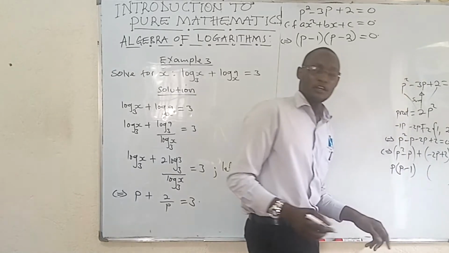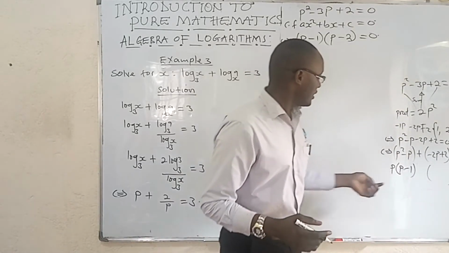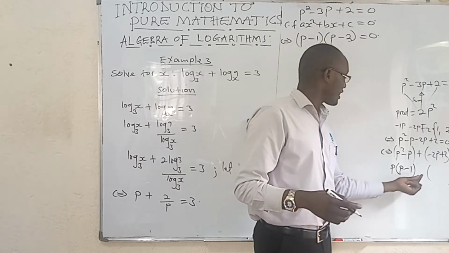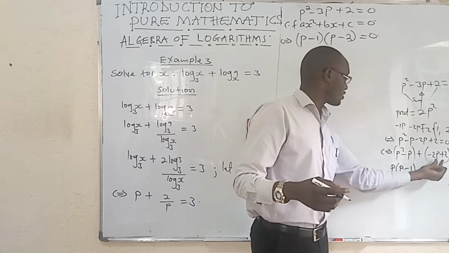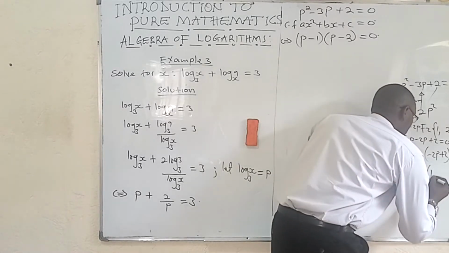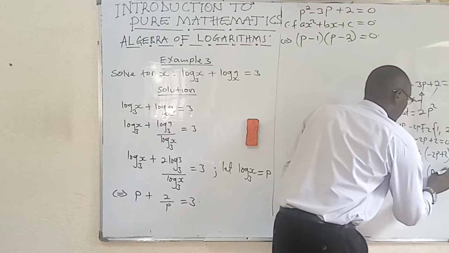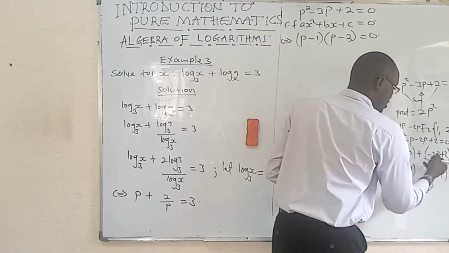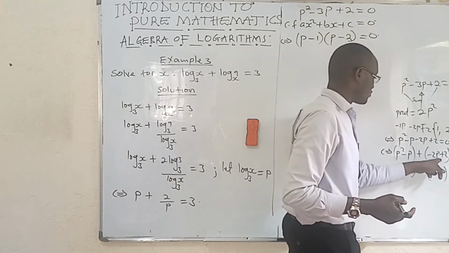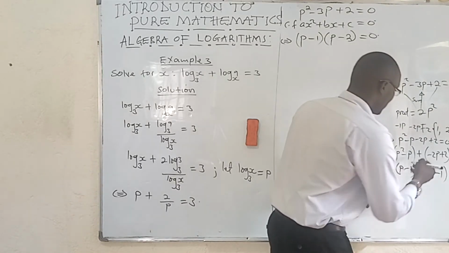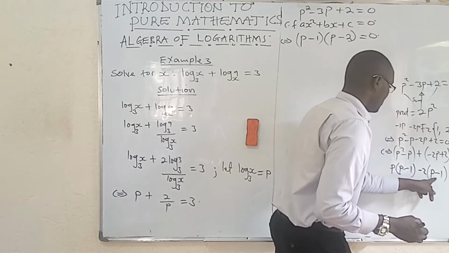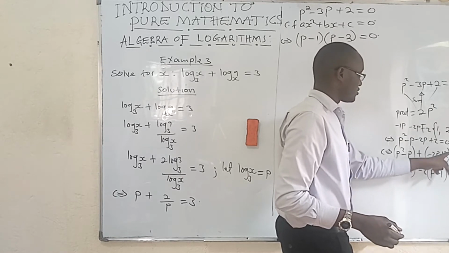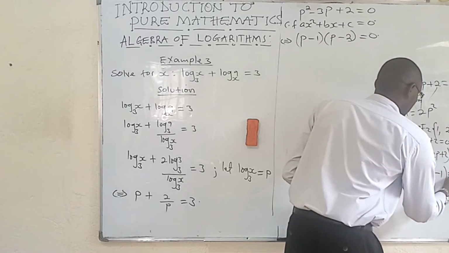But people should note, for quadratic equations, normally, the bracket you get here is always the same bracket you get here. So you may avoid that time of factorizing. Just pick this bracket and put it here. And then ask yourself, what am I going to put out here such that when it goes inside, it changes the whole of this to the previous format? Automatically, that is a negative 2. Negative 2 comes here, I'm seeing a negative 2p. Negative 2 comes here, I'm seeing a positive 2. Automatically, so this is equal to 0.